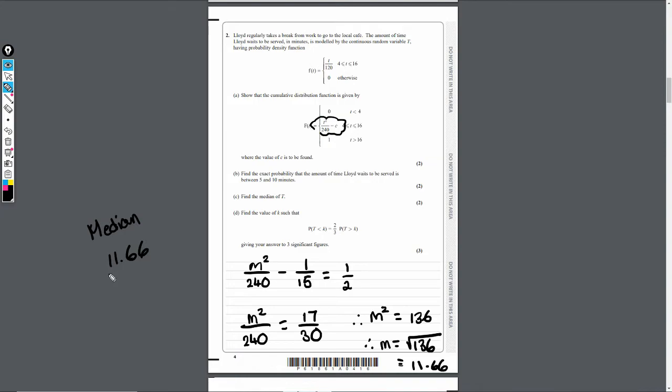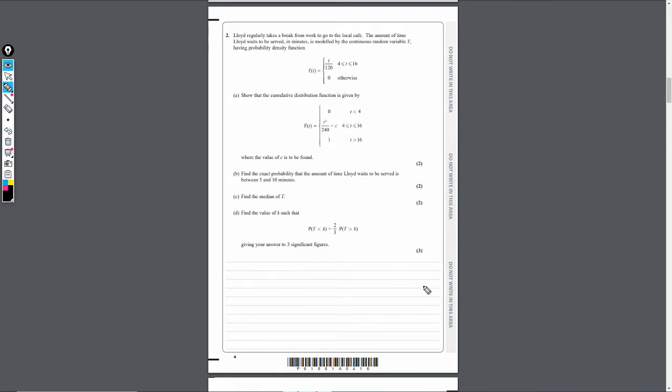So we're flying through this question. We have to find the value of k such that the probability that t is less than k is equal to 2/3 of the probability that t is greater than k. We've got to give our answer to 3 significant figures. So, similar to how we've just done the previous ones using the probabilities, but for this one, because we've got to find the probability that it's less than and then probability that it's greater than this certain value here, this k that we don't know yet, we're going to have to use the integration limits.